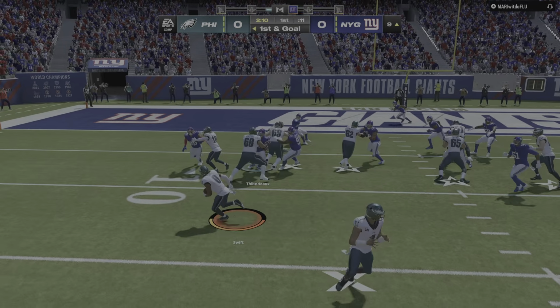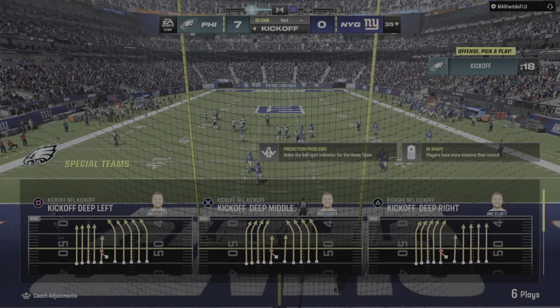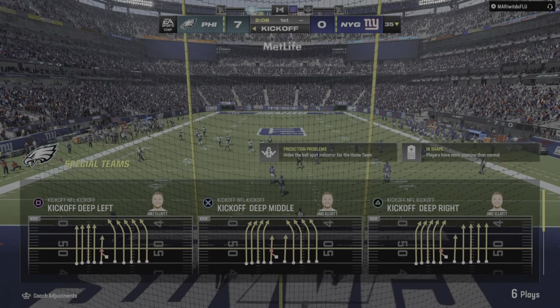Touchdown, Philadelphia. DeAndre Swift. Nine-yard touchdown run. And the Eagles use the early turnover to get on the board first here in this one. Sometimes you get a first and goal and you're back near the 7, 8, 9-yard line and you start thinking, maybe we'll run it here on first down to get half of what we need, so maybe we can have 2 or 3 shots at going for it from closer range. So this is a bonus right here. What a great run to work his way into the end zone.